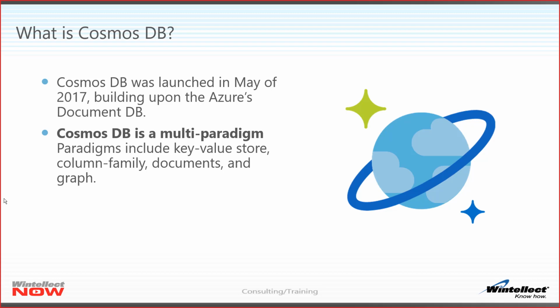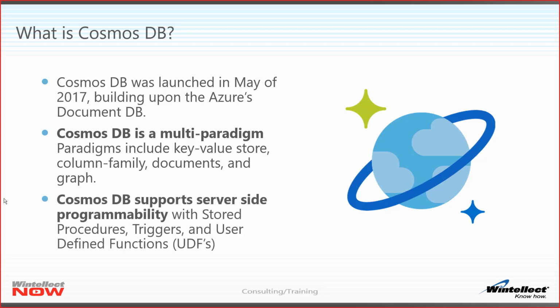There are a lot of different database technologies out there, but this is the one that supports non-traditional, non-relational database management solutions where you have tables and indexes and all that kind of stuff. Cosmos DB supports server-side programmability through stored procedures, triggers, and user-defined functions, or UDFs. You can do programmability on the client side as well as the database side. So it's a multi-paradigm database that allows you to do a lot of things you can traditionally do with those more table-oriented databases like Oracle or SQL Server, particularly around stored procedures, triggers, and functions. The difference here is they're not written in SQL; they're written in JavaScript.